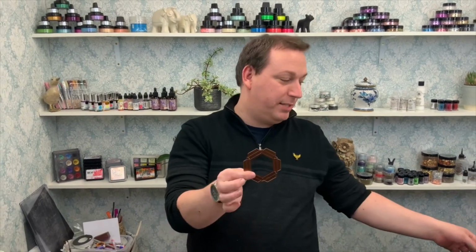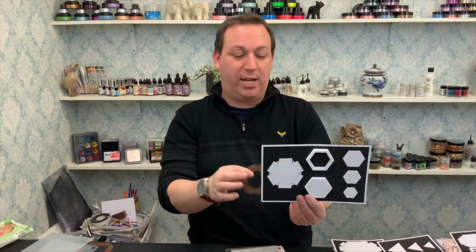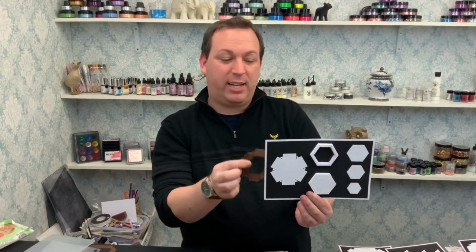So for our first demo, we're going to be using our lovely die. Now this of course is using our hexagon shape. This one is a 2-inch die to give you an idea of size. I'm going to bring in some of my photos.